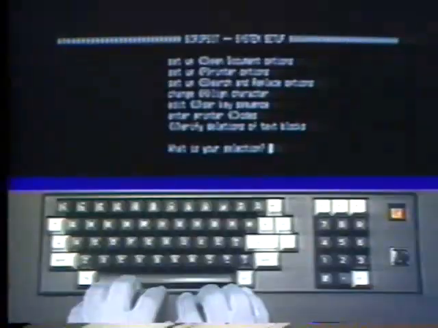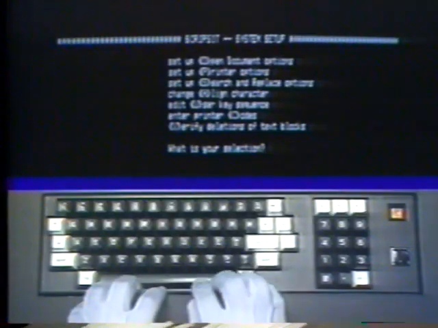For instance, maybe you have a particular need for narrower than normal margins. And with the printer options, you can customize the way your printer creates justified lines. Now, those are the lines of your text that are squared up along the right as well as the left margin, like printed pages from a typesetter.